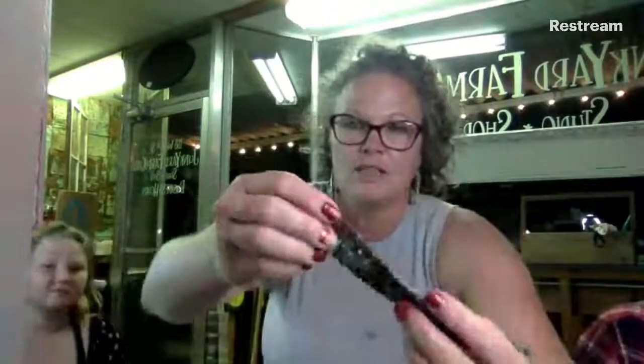So right now it just has the bars on the end. And I haven't put a closure on it yet, but it's going to get a magnet closure. And so this kit is going to be 18.